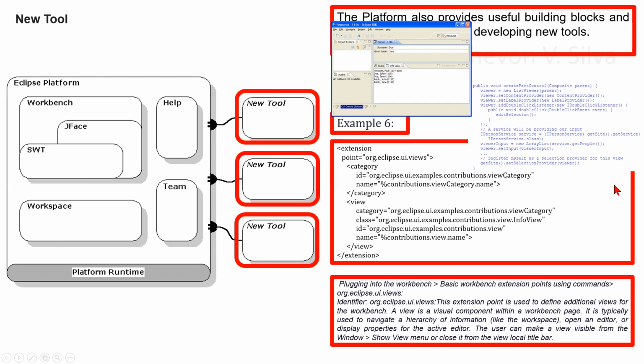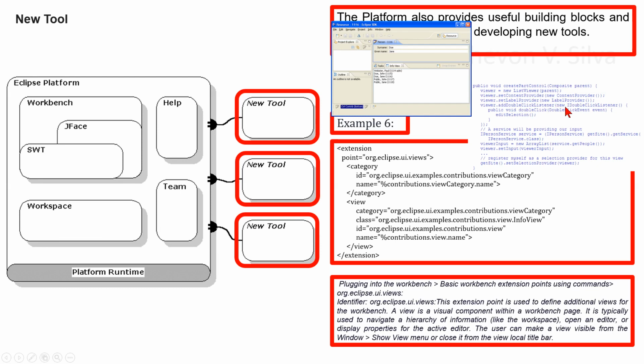The view creates and stores a list viewer, and sets the content and label providers. It also registers itself with the selection provider. The label provider and content provider come from JFace viewers.